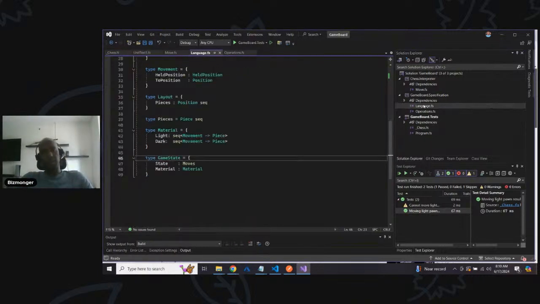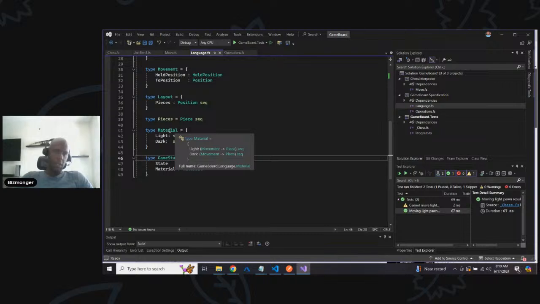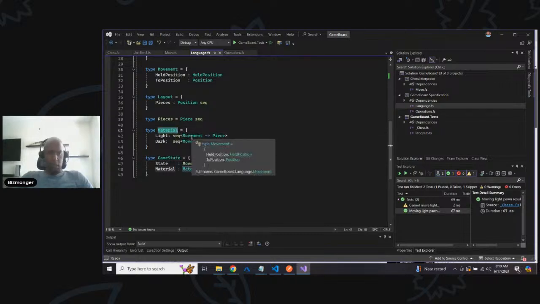With our specification.language or domain.language, we have this thing called material, and from Saturday's recording, a material was composed of light and dark, and it was really a sequence of functions in which a function was a movement that resulted in a piece.